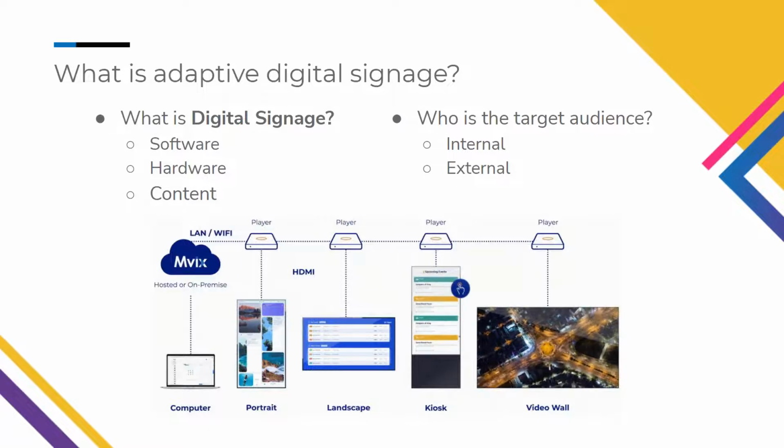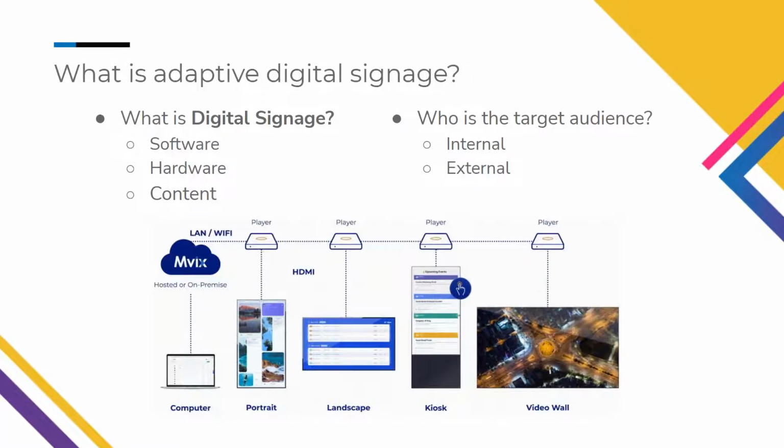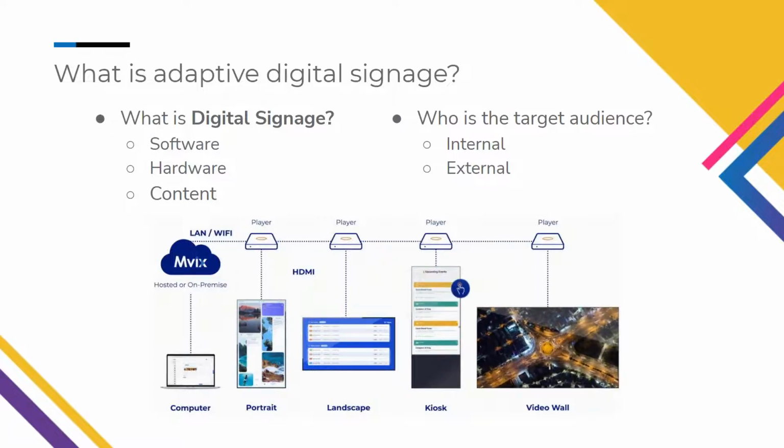But arguably the most important aspect of a digital signage campaign, folks, is the content itself. So in regards to your audience, obviously the first step is identifying who you're looking at and who you're working with and who you're trying to elicit behaviors from. And we'll talk a little bit more in depth about that here in just a moment. But from a content perspective, that's what your audience is going to see. That's what's going to make or break getting their attention. It's going to make or break what we call dwell time, which is how long you have that attention on the screen. It's going to determine if their attention is directed towards content that has an impact on behavior, and ultimately it's going to impact the outcome of this deployment for your organization.